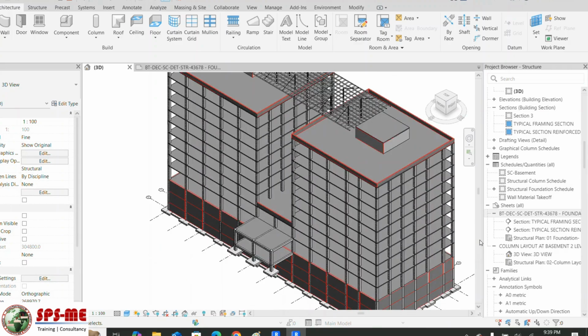For structural, how many lessons will be there? Architectural, you told me 24, no? Yes. Structure also has almost the same lessons. We have 22 lessons in structure, and 22 lessons are there in MEP as well. Because in architecture there is rendering and a few other things, that's why there are more sessions. But here 22, 23 sessions will be there. So anyway, you got the syllabus, just look into that. But that is just an outline. When we talk about these things in the class, we have to talk about the perspective of how we are doing the project. Yeah, okay.